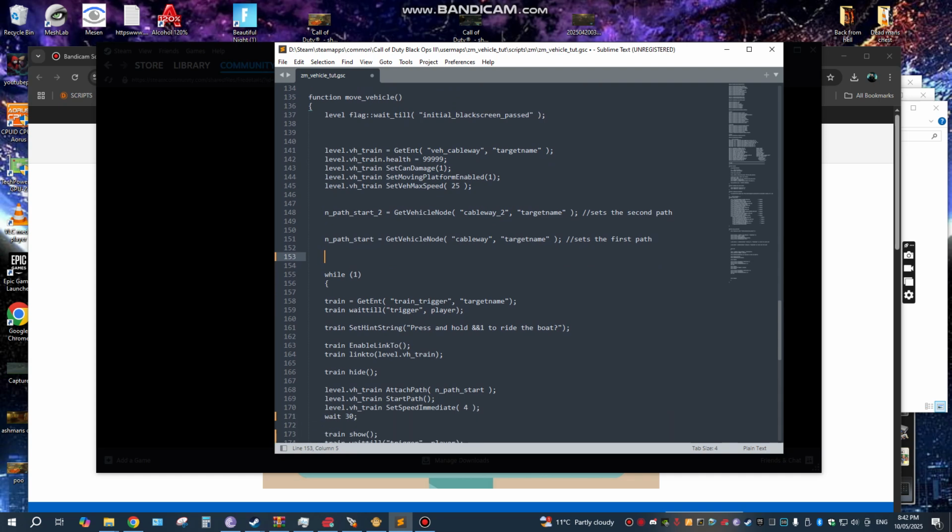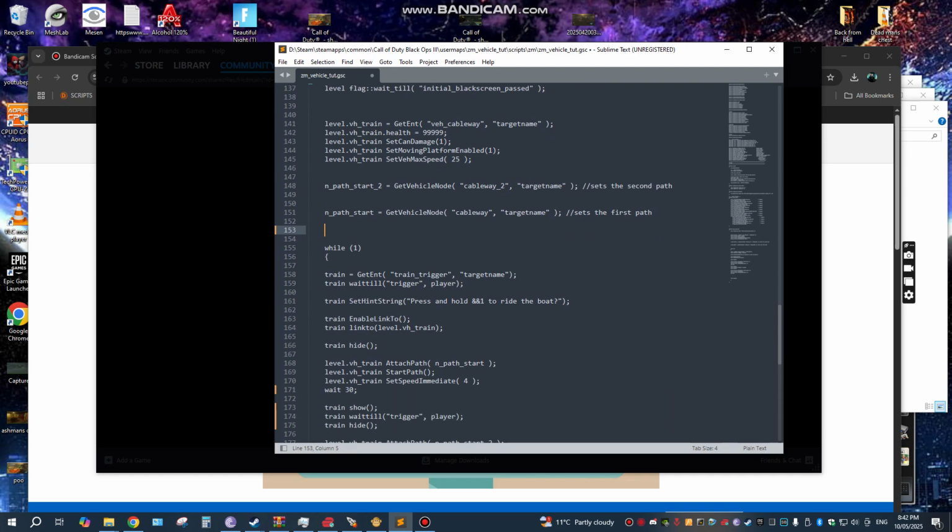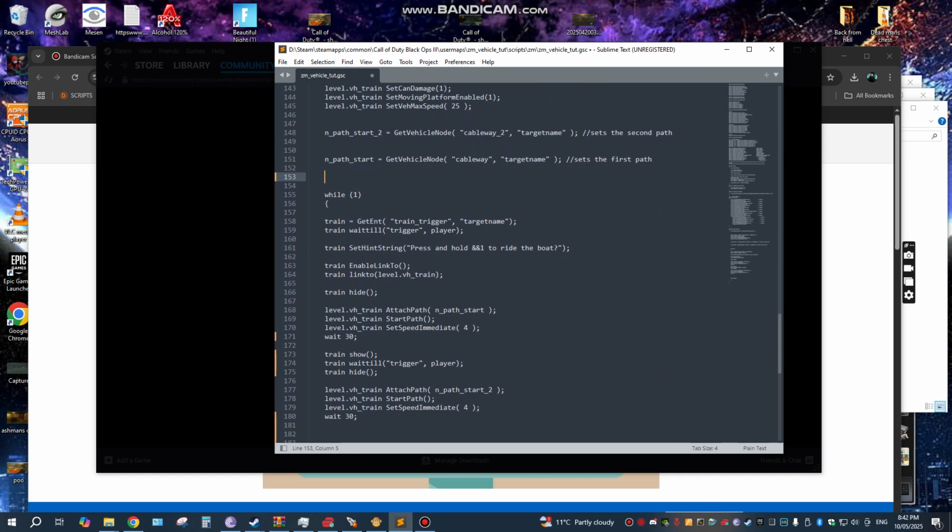So here we've got a while loop, which is while one, which is while true. It does the following things. It gets this entity, which is train, and I've called it train trigger. That's the target name of it. It waits till the player triggers it, and then this is a SetHintString, which shows you the following text.